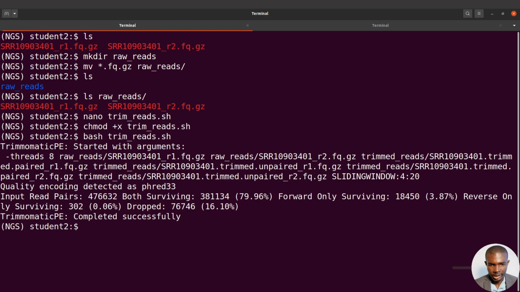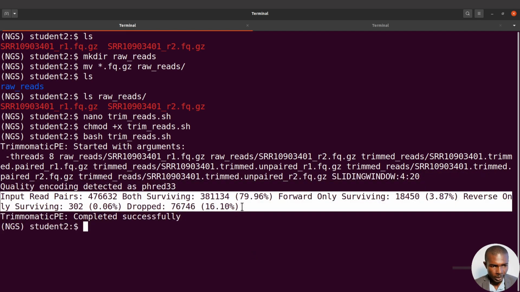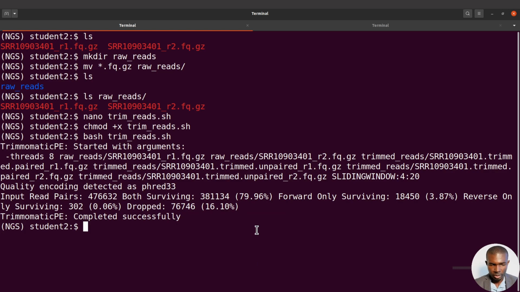All right, the trimming has been done. You also have some summary here to help you get started with the files. So we can proceed. Let's take a look at the output files. I will clear the screen and continue.